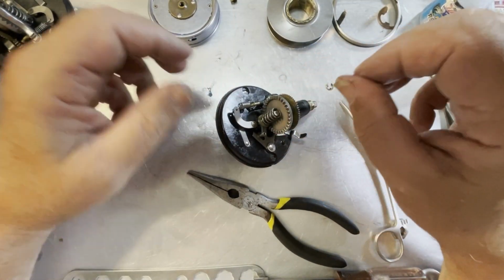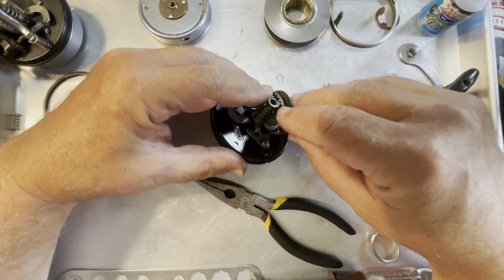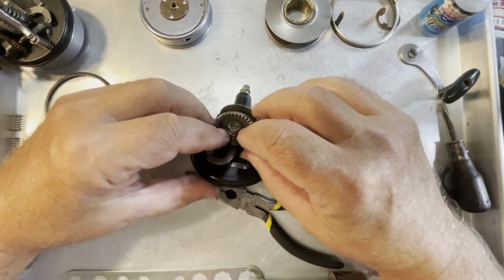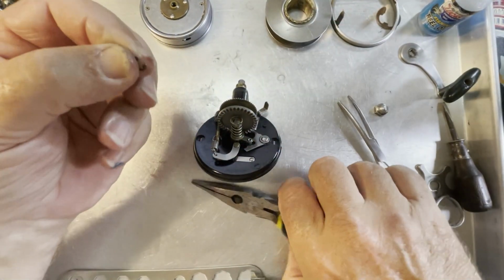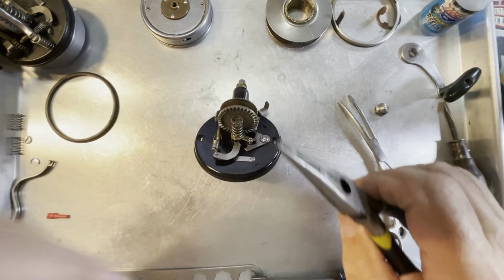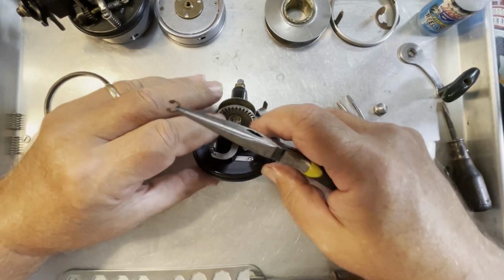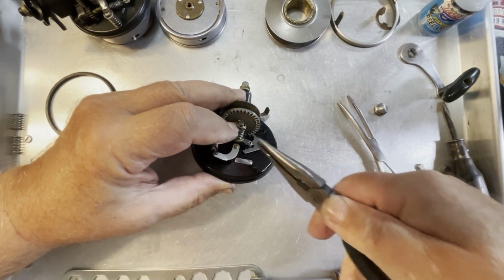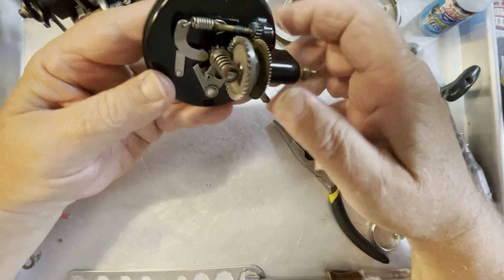On goes the spring. Then goes this piece. And remember, it's only going to go down on the gear if you've got the flat side over here against the gear. Once you've done that, you can go ahead and rotate it around. And this works so much better if you have two people doing this. But if it's just you, okay. We're going to push this down, hold it right in place, and then slip that C-clip back into place and let it go. That's got that reinstalled.